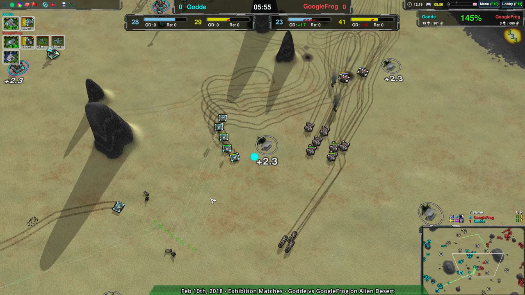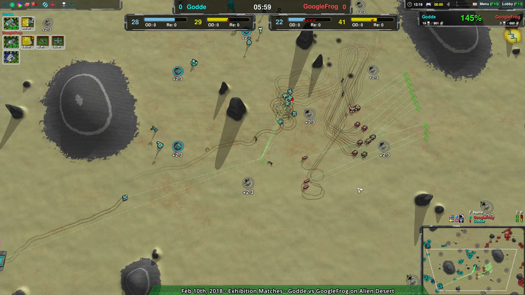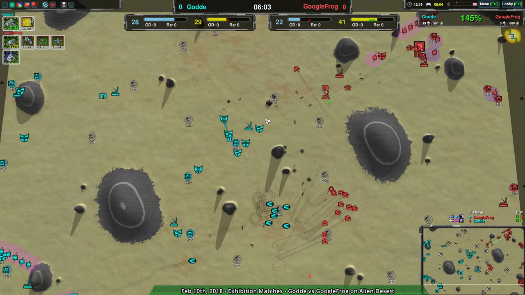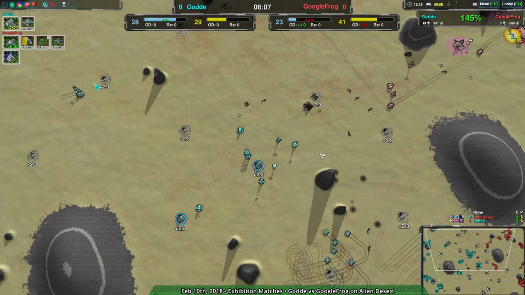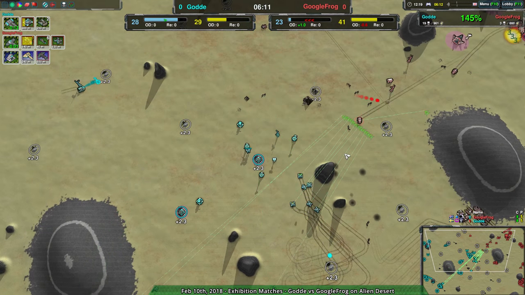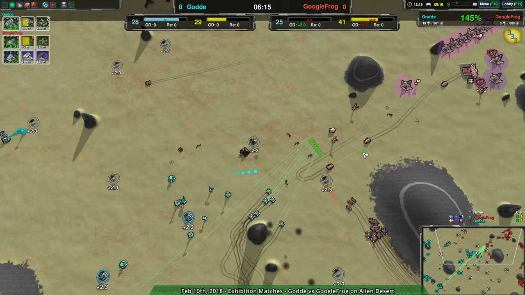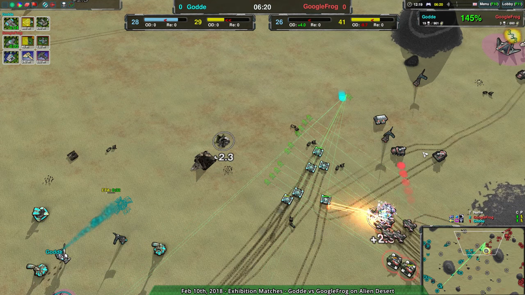Still, though, GoogleFrog is quite confident with the Scorchers, and quite confident moving in and pressuring Godde, or at least forcing Godde away from their defenses, but this is Godde going for the standard Lotus nest in the middle of the map. This is usually what happens on Alien Desert. You get a Lotus or Picket nest in the center, along with all these metal extractors. And as Godde has taken more of the metal extractors in the center of the map, they very naturally have an economic advantage. That is how games work.